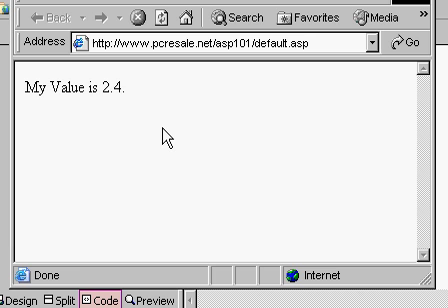Oh, there's 2.4. Okay. Now, ASP isn't as picky as some other languages when it comes to the types of variables that you're working with. For example, integers, long integers, floating point numbers, yes, they all exist, but ASP isn't as picky about you declaring them or what values go in your variables. We're going to talk a lot more about this in future lessons when we get into the nuts and bolts of exactly how variables work. But for now, if you have a couple of integers and you do some division, you end up with a floating point number, you'll be okay, generally. Don't worry about that too much right now.